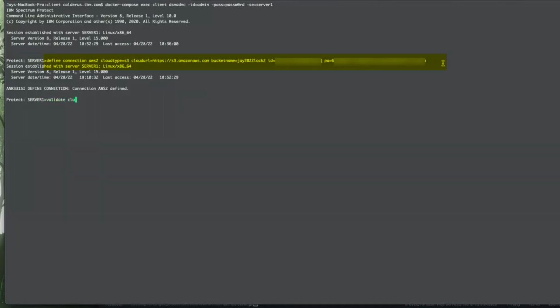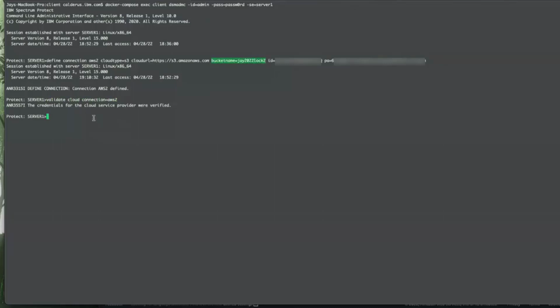Once you have created the bucket, you'll want to validate that Spectrum Protect can reach the bucket. So issue validate cloud connection equals, and then put in the connection we just created, which was AWS2. And this will go out and validate that we can properly communicate with it, and it'll issue some basic operations against the bucket.